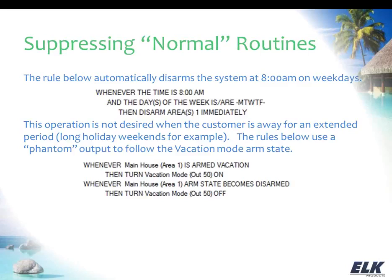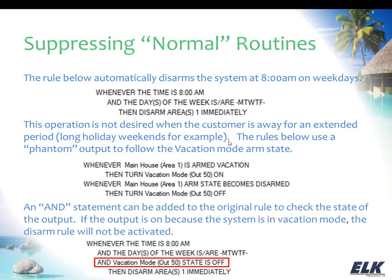So in this example, I'm actually just using what I refer to as a phantom output. That's an output that doesn't physically exist on the system. It's not really being used to control anything, but the system still keeps up with its state changes. And so we're just having that output 50 in this example follow the vacation mode. So when we're armed in vacation mode, it's on. When we're disarmed, it's off. So with that in place, we can then add an end statement to our original rule that basically says, vacation mode is off.